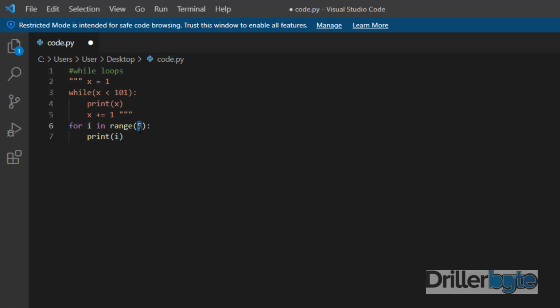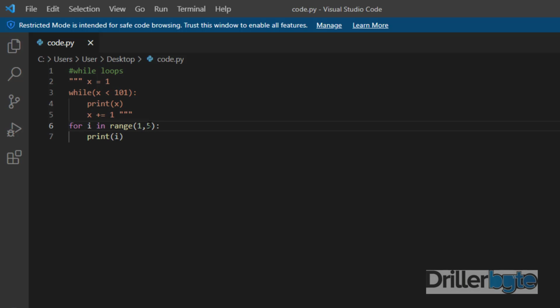Now if you want it to print from 1 to 4, right, it always prints 1 less than the given value. You just put 1 here and then a comma. So once you put 1 and 5, that means you're telling it please start at 1 and then end at 4.